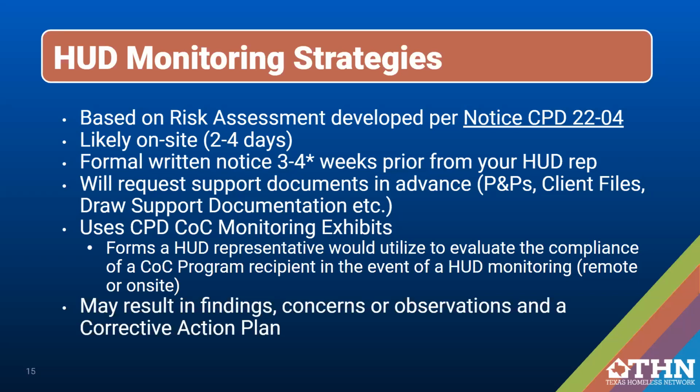And as a result of working through those exhibits, your HUD rep will determine if there are any findings, concerns, or observations through the monitoring that would result in a corrective action plan. So for example, if there is a finding around inadequate documentation of homelessness status for a particular client, the corrective action would likely include your staff having to obtain that homelessness documentation for that participant. Could also include developing a policy around obtaining participant eligibility record keeping requirements or retraining your staff on those requirements, and then submitting that evidence to HUD, typically within 90 days after receiving the finding.